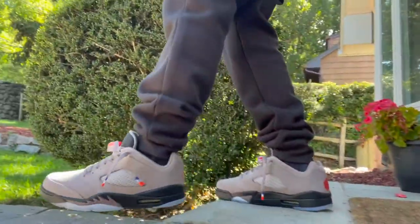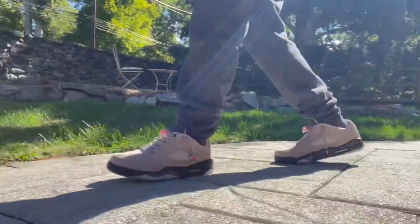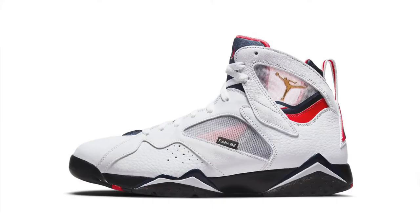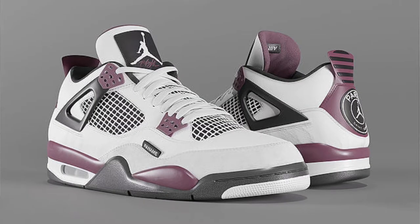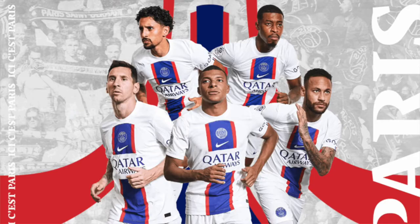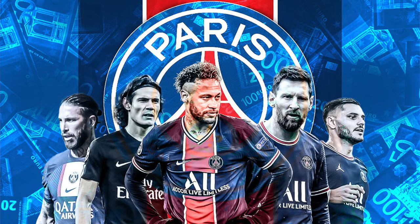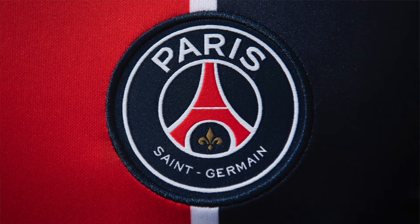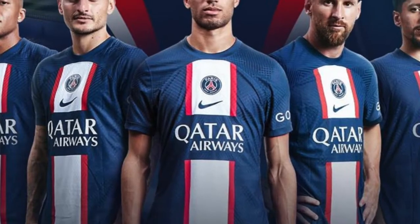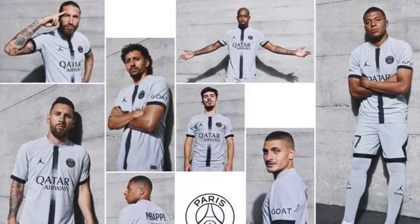This isn't the first Nike and Paris Saint-Germain collab — actually, far from it. Over the years they've linked up on multiple occasions. For example, they brought us some very nice black Jordan 1s, a pair of 7s, and a fire pair of Jordan 4s with the Paris logo on the heel. To anyone who doesn't know, Paris Saint-Germain, or PSG, is a professional football club — or soccer club to those in the United States. PSG is based in Paris, France, and they compete in League 1, the top division of French football. From what I know, they are France's most successful club, having won many official honors and league titles.